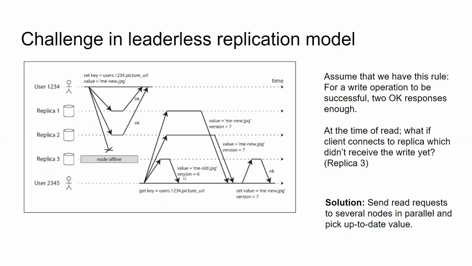So that's the challenge here. You are getting stale versions of data from some nodes. So the question is, how do you detect it? A simple solution is to use versioning: I'm going to send the read request to all nodes and then compare, and whichever is the latest value, I'm going to pick that. So this is a very simple scenario, but what it really highlights is that this is leading to 2 questions.